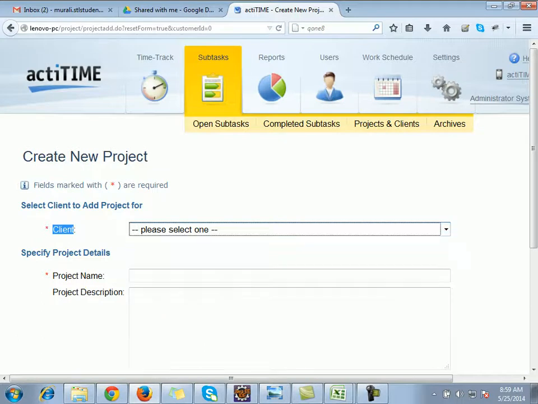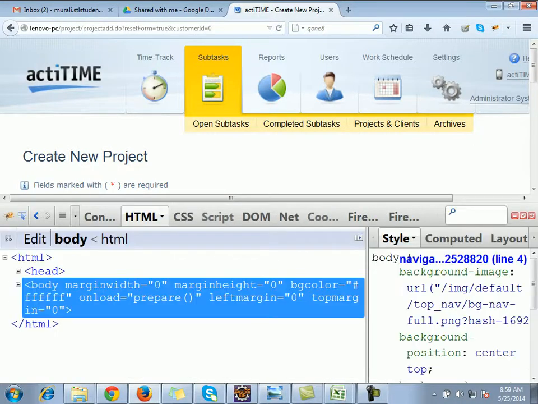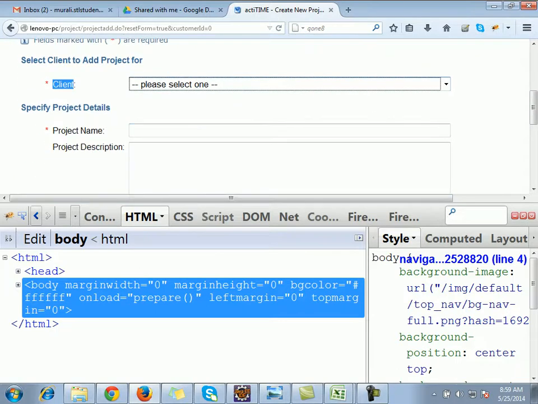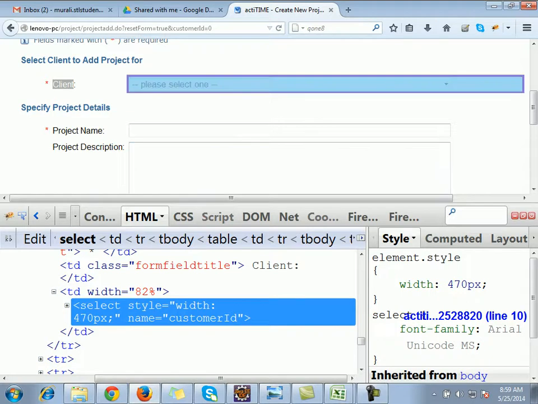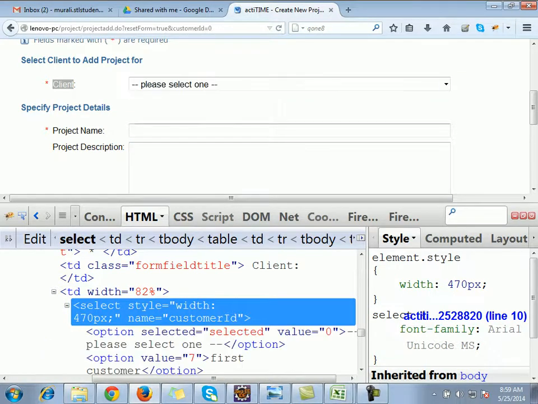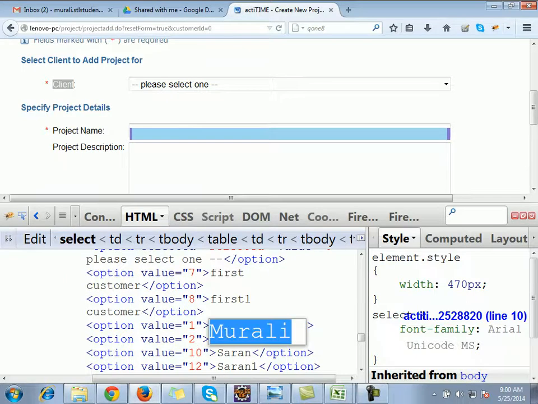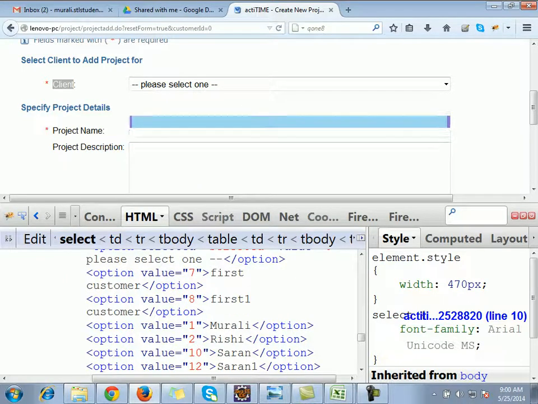So first I just open Firebug and then I'll check what things I can check for it. I'll inspect the element. I can go with, see, name customer ID is the drop down information. In that we have the options. In that I want to select Murali. So I can go for drop downs using a Select class.